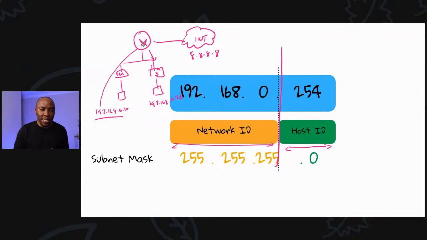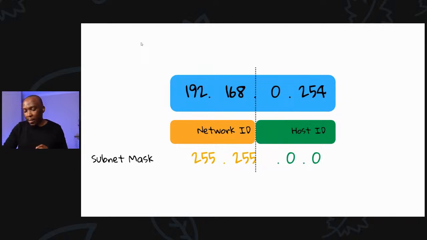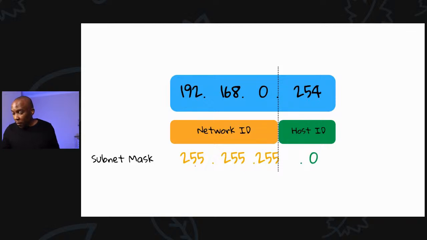And that's what it uses to be able to make that particular decision. So the subnet mask is our identifier to help us make that demarcation point. And as I alluded earlier on, the subnet mask is not always the same all the time. So our subnet mask was 255.255.255 in this example. And I say to you, that's a slash 24. And how did we come to that conclusion? 8 plus 8 plus 8 is equal to 24.